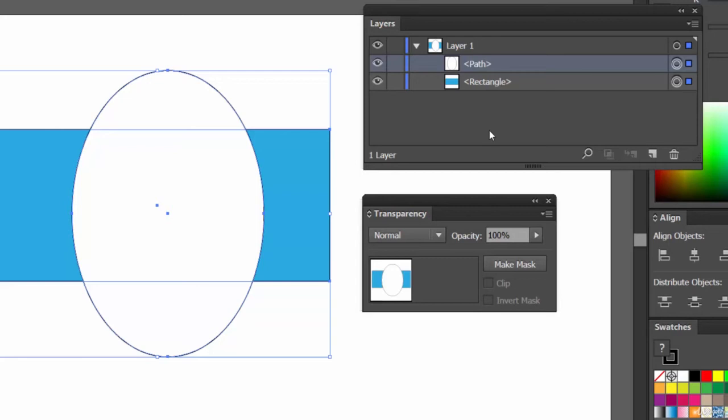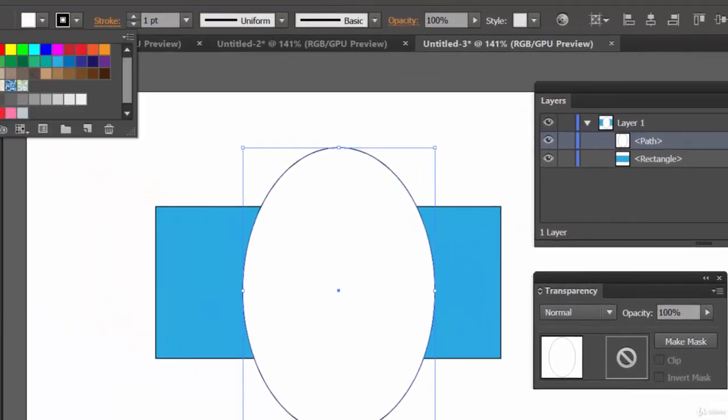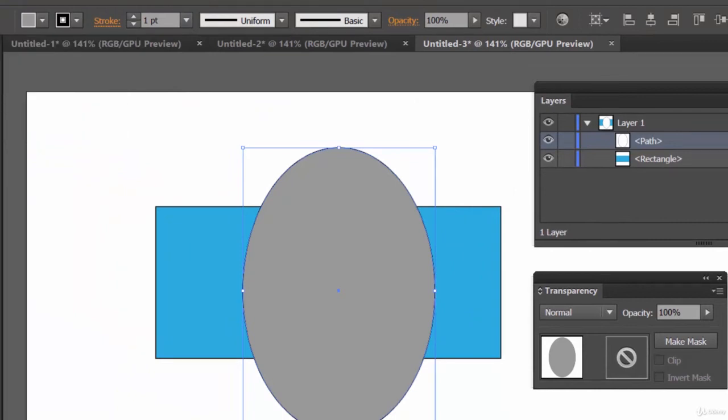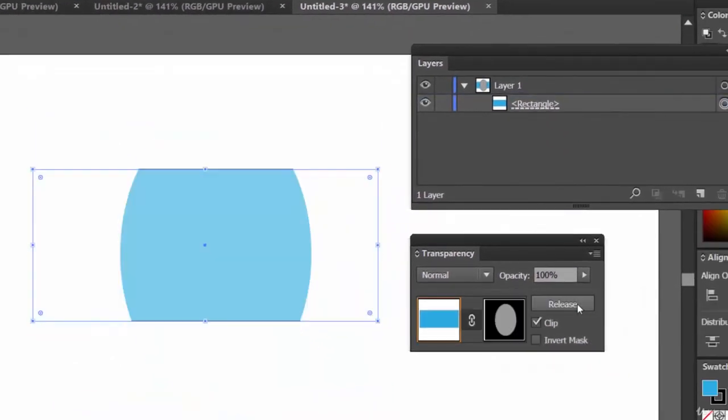And what if it is gray? Let's make its color gray and let's see. So select this ellipse, let's make its color this gray, and now let's select these two and make mask. See, it's kind of that color only, but it's grayed out, right?